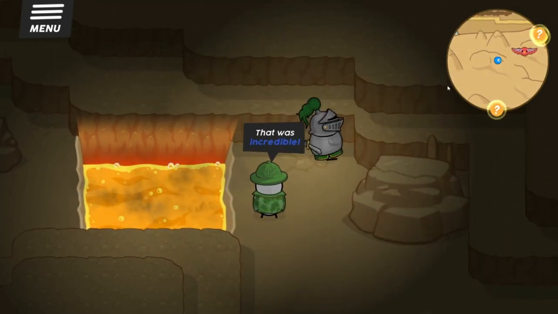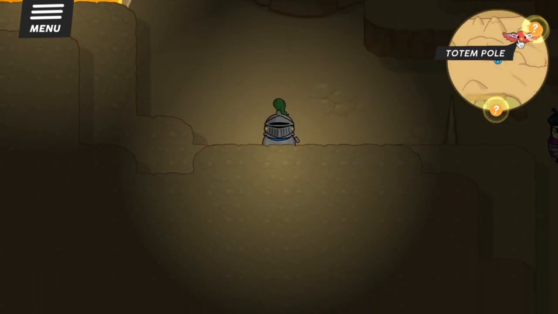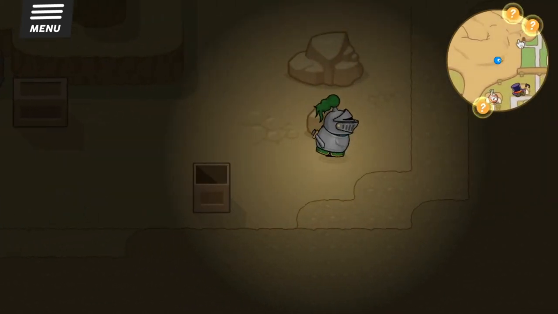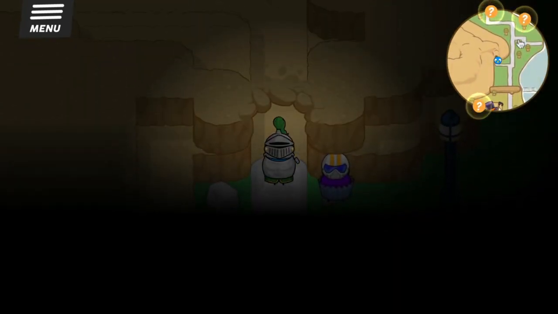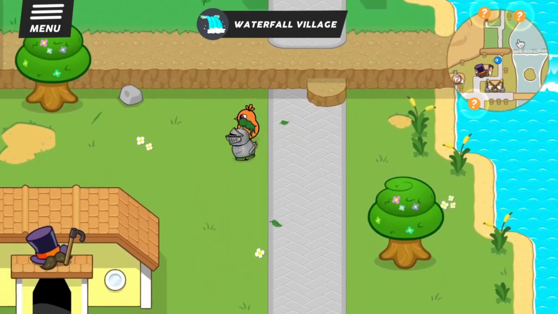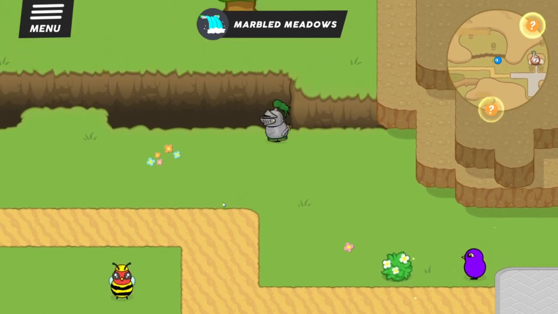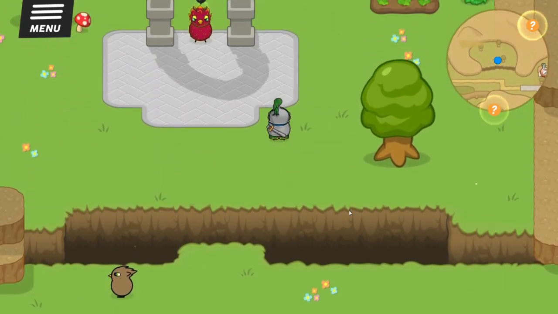That was incredible. Yeah, I guess I can't really cross that again. So it wasn't inside the cave. I think it's after fire cars, this thing here. There's another bee. Okay, he didn't help me at all.